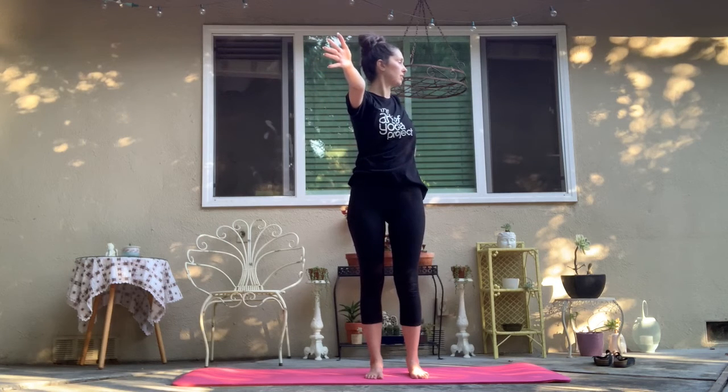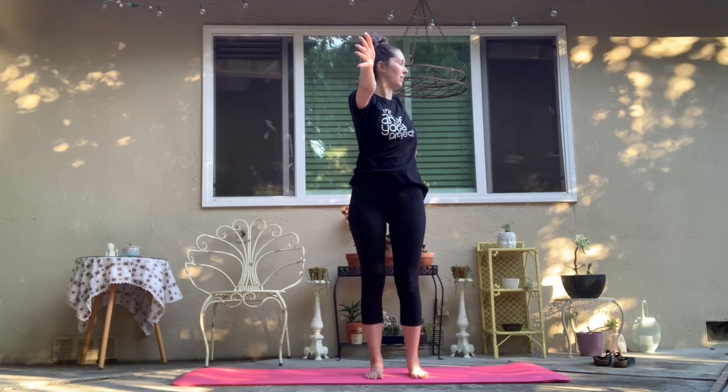All right, inhaling back to center. And then onto the other side, we're on the left side. Twisting over to the left. Keep those hips forward. And inhale back to center, gently dropping the arms towards your hips.